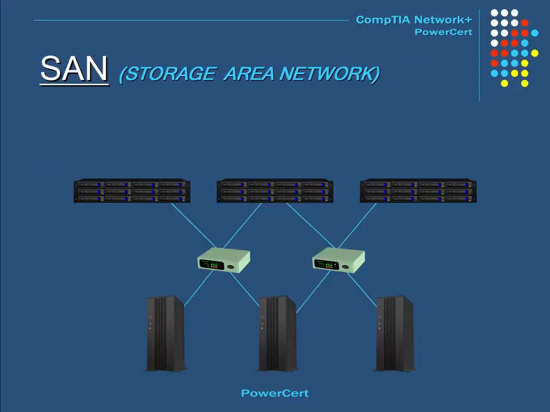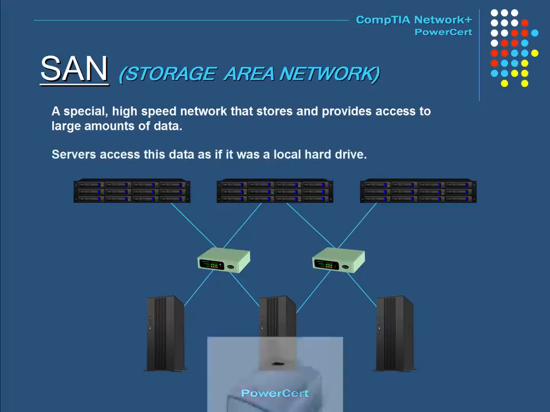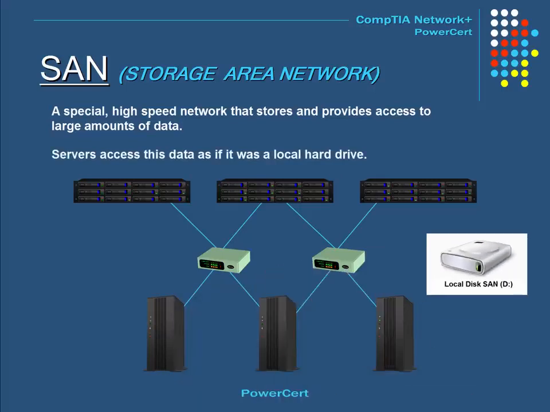Now a SAN, or a storage area network, is a special, high-speed network that stores and provides access to large amounts of data. And this network consists of multiple disk arrays and servers that access this data as if it was a local hard drive, because that's how operating systems recognize a SAN. It's recognized as a local attached hard drive rather than a shared drive like on an NAS.